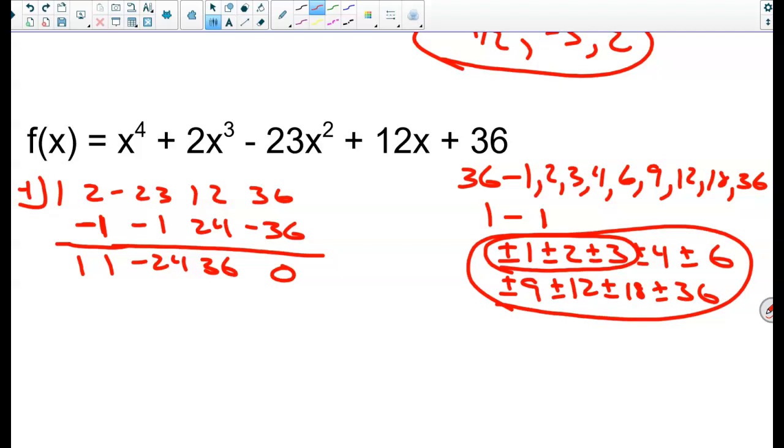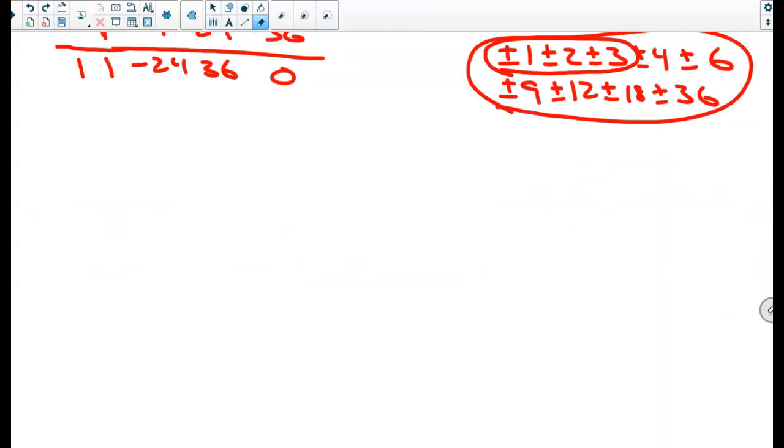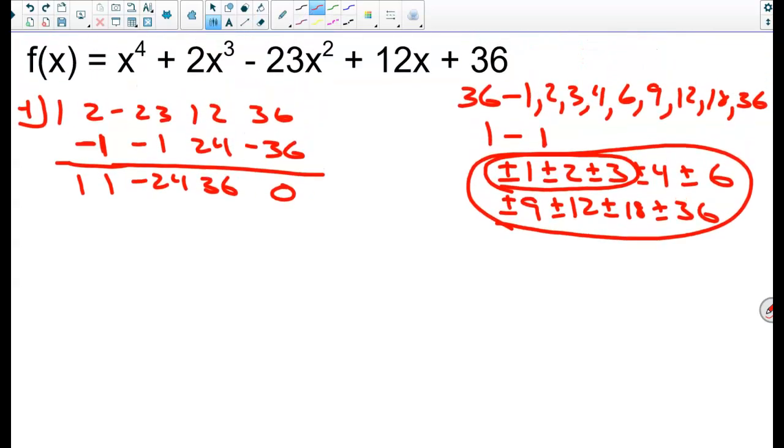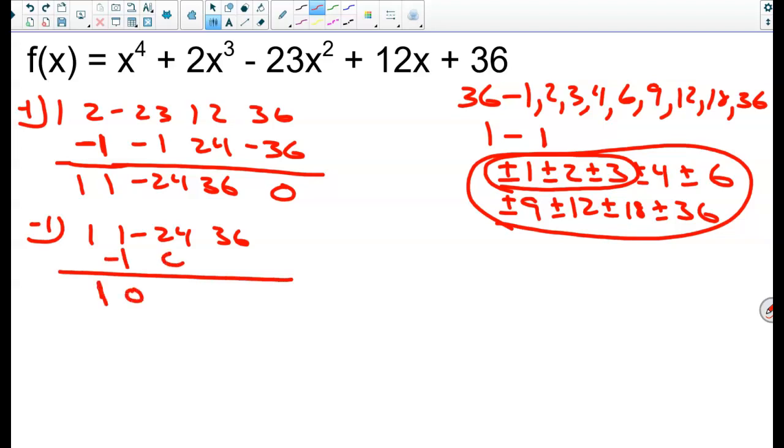You have to try negative 1 again. Okay? You don't have to try 1 again with this depressed equation. It will not work. 1 doesn't work on the original. It won't work on the depressed. Negative 1 could work again. 1, we have negative 1, that's 0. And that ends up being 60, that's no good.